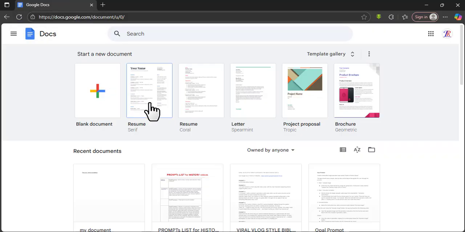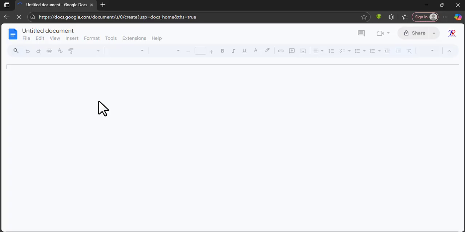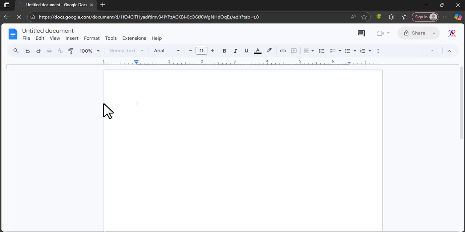You can see from here that we have templates that you can select from. As I said, it works just like Microsoft Word, so you can select any of the templates. I just want to show you how to create a document from scratch, so you need to click on this section here, which is Blank document. Let's click on Blank document and you're going to see this interface.